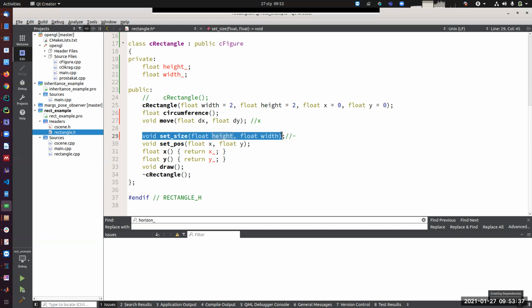So regarding C++, this is a method which is typical for a particular figure, so it would not be commonly used.